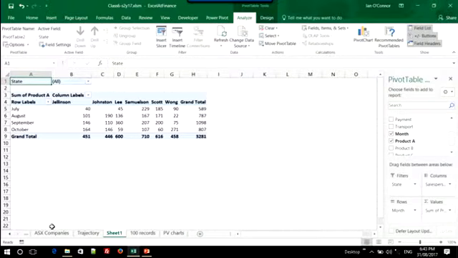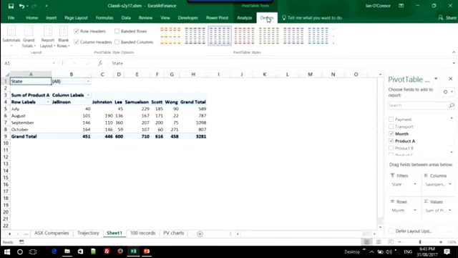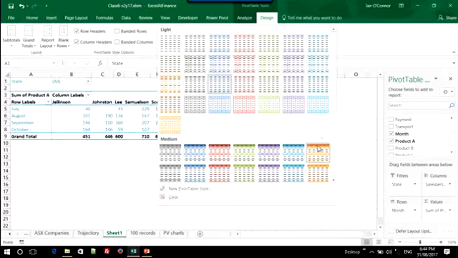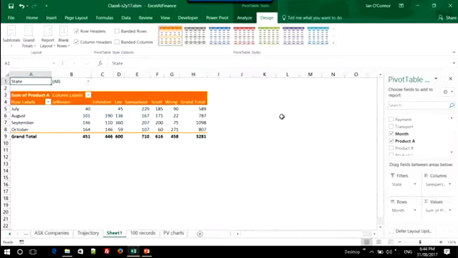Let's first of all look on the Design tab. On the Design tab up the top here, many of these things are the same as what appeared for a table from class number 2. On the right-hand side, there's information about pivot table styles. They're very similar to the ones available in a table. So I can change the colour scheme quite easily. I can also do banded rows and banded columns, depending upon the style. So I'll go back to that one there. I can change the colour scheme by just clicking on that.